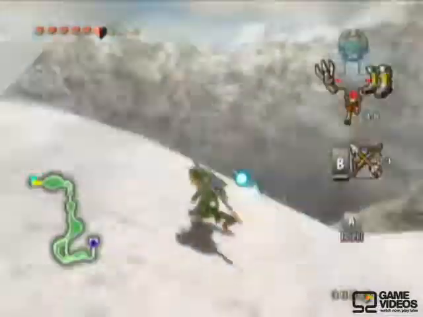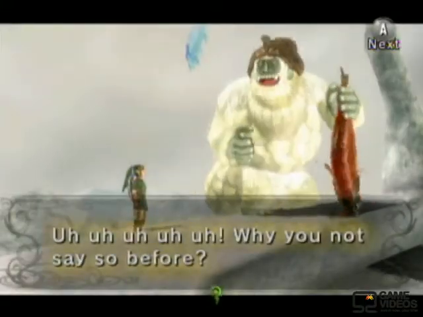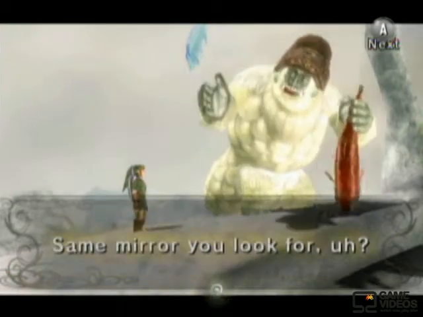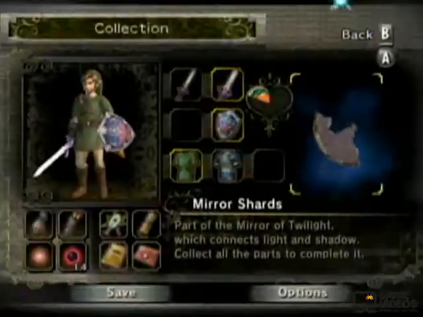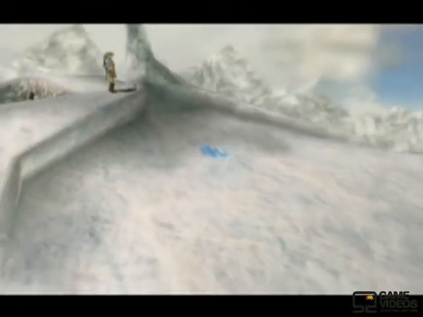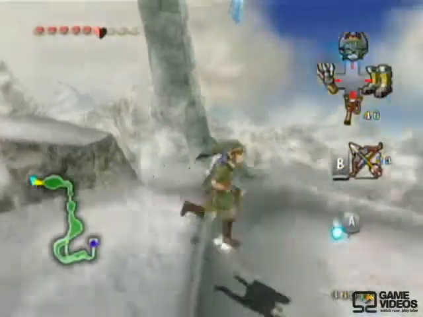Hooray. Now you're going to make a new friend. Yay. He's an oaf. One of my favorite characters in the game. And you hate everybody. One of my favorite characters in the game. Now he's like, okay, so that's a fish. Now I'm going to snowboard. Now we've got SSX Zelda. Yeah. Here it goes, kids.